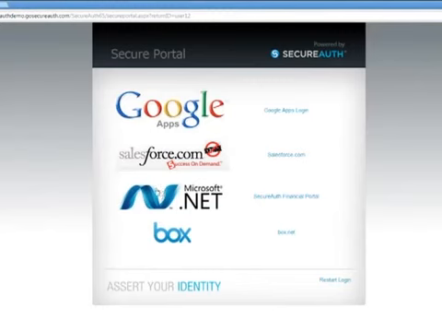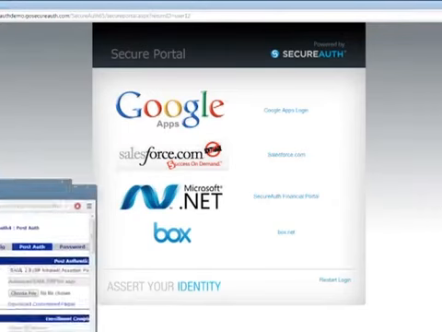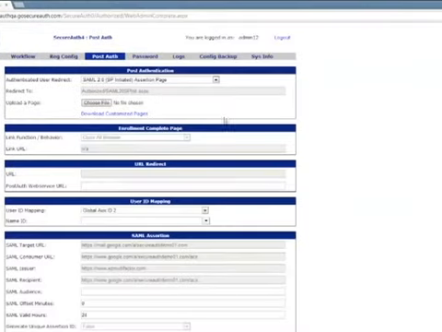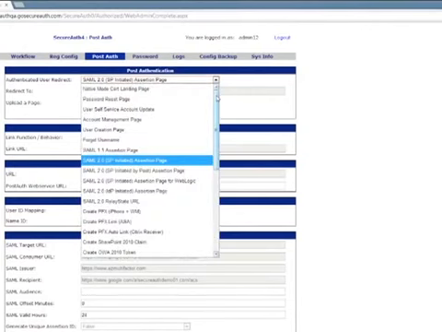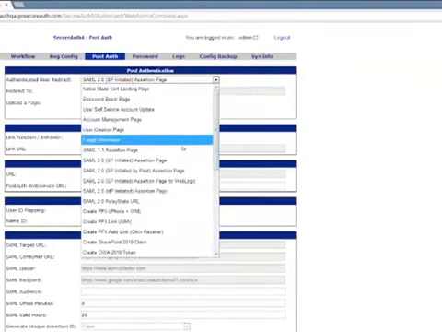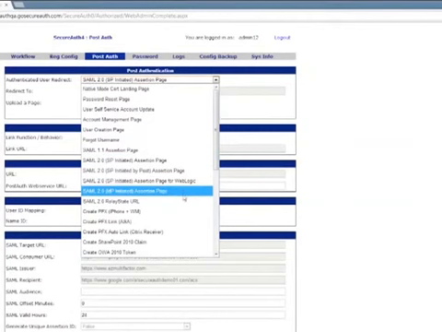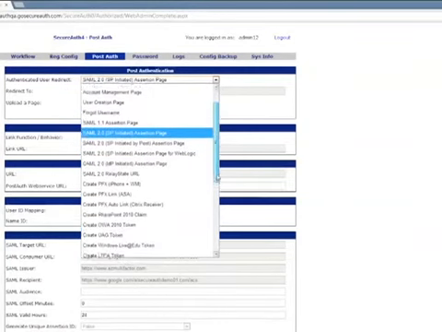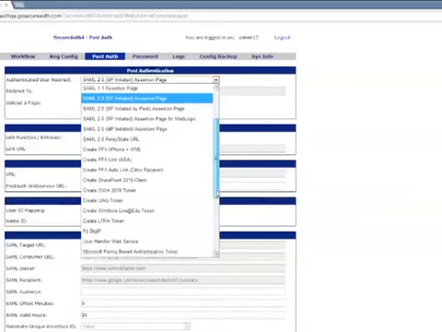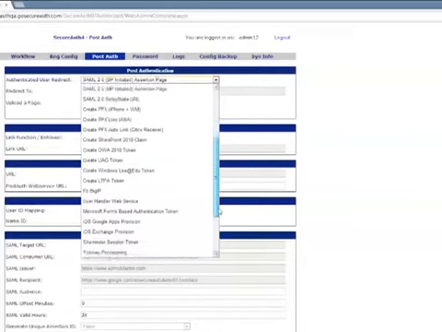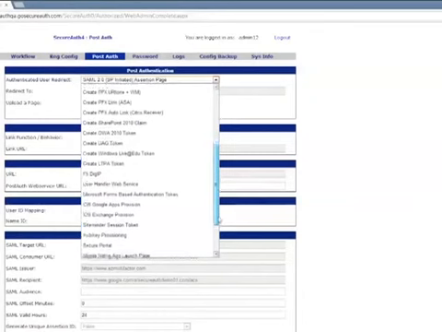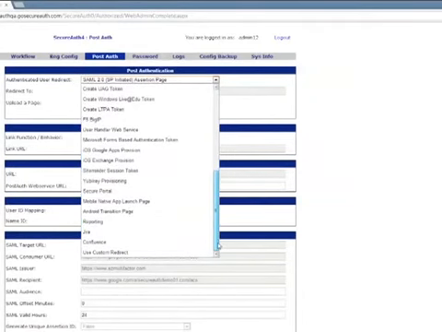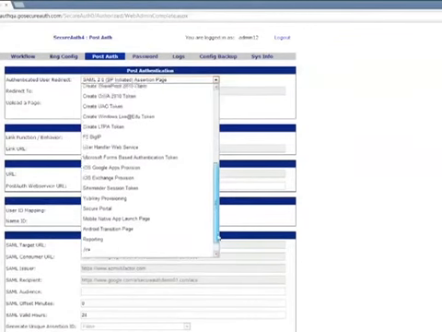What is it that really differentiates this product from any other two-factor authentication piece just for VPN? I'm going to bring over one more slide. Not really a slide, it's our admin console. This is the unique part about SecureAuth. We've spent time developing standards-based authentication integrations so that we can ensure no matter what the application is that the user is trying to get access to, SecureAuth can validate the identity in the user store that you have, and now we can kind of put wheels on your Active Directory and allow people to get access to the applications that they want to get access to.